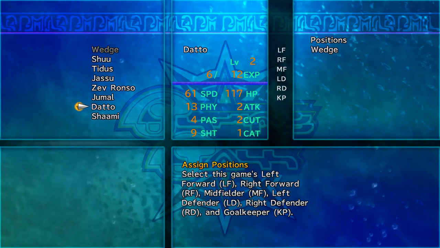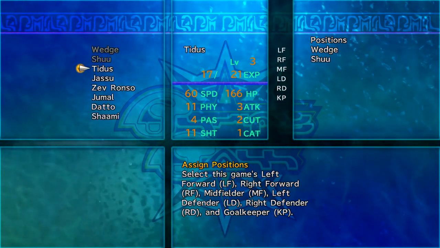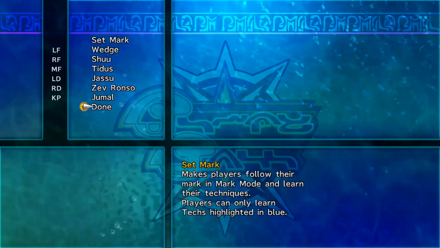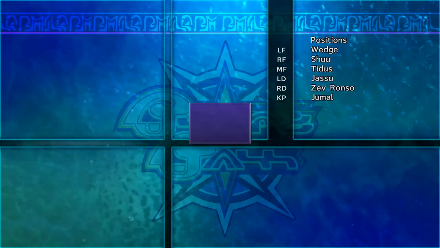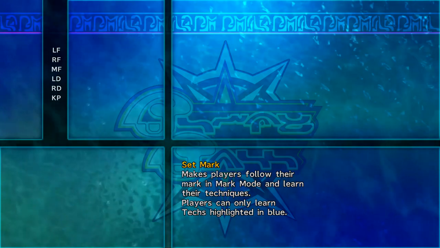So we wanted Wedge and... Oh no, it rearranged it for me. Nice. Yeah, we're gonna go with that. And I think I'm gonna swap out Dato for Biggs. Not gonna bother with any marks. Actually, proceed? No. Did anybody get any slots or anything? Okay. Let's try this again.